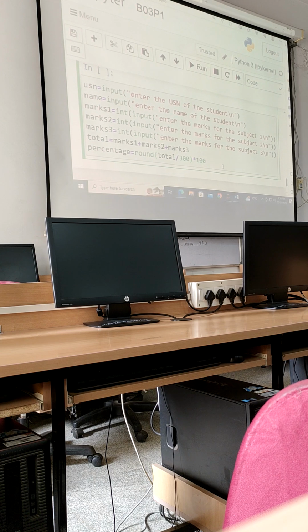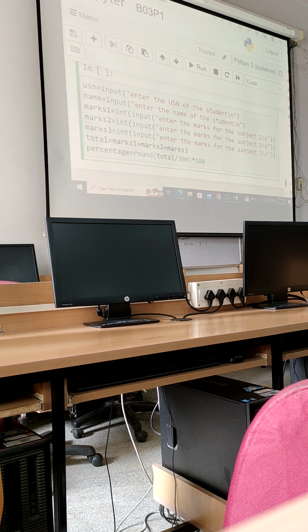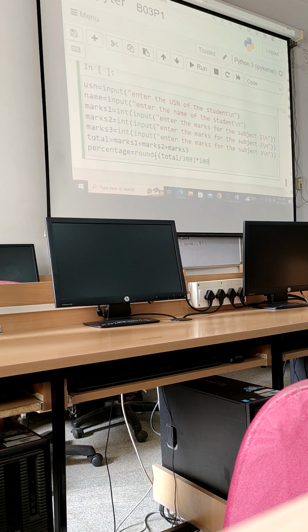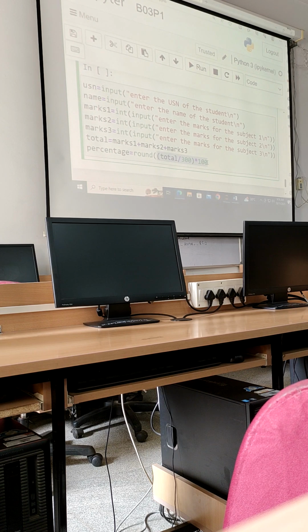Whenever I am using the keyword, I should open the brackets. Inside this, total is there. So round, then this total by 300 times 100 is there. After that you put the comma. How many digits do you want to round off? If you want to round off to 1 digit, you can type 1.